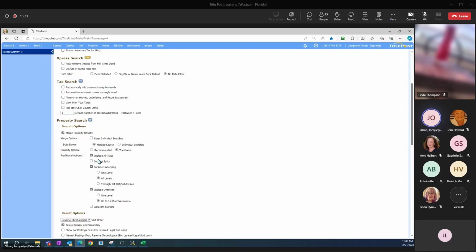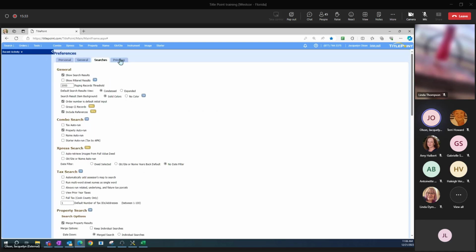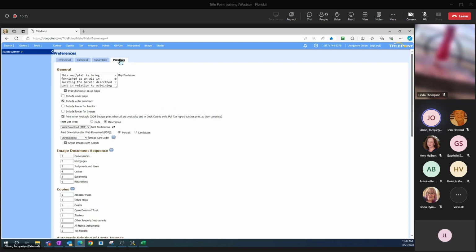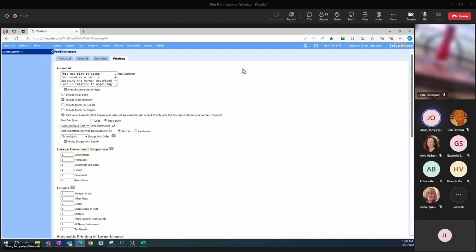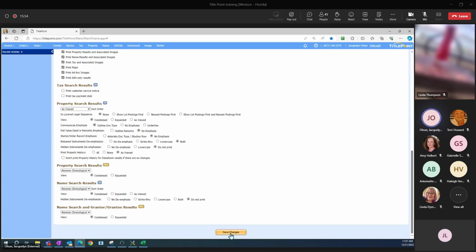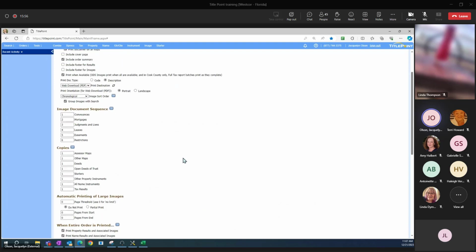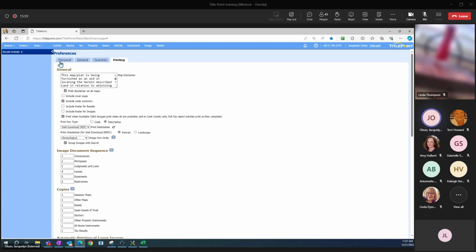It's kind of overwhelming, and I'm not going to get into all these, but if you're ever searching or trying to print or basically anything, and it's not looking as expected, it's more than likely a preference setting that just needs to be adjusted. So you can always call us at the help desk, and we'll be happy to look over those with you and get you set up properly. But if you ever do mess around with your preferences, always make sure to save changes at the bottom of each individual page that you make any changes to, and then it'll refresh and those changes will be reflected on your next search.